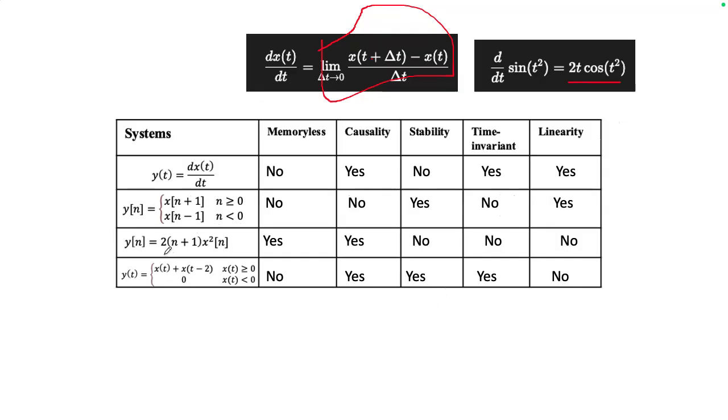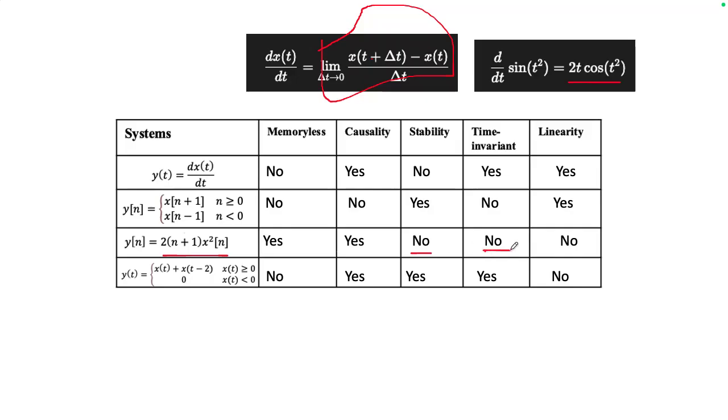Am I right? And for this one, you can see it is memoryless because it's just the present time. Am I right? For this one, it has memory, it is correlated, am I right? And is it stable or not stable? I think this is obvious, because n will go to infinity, am I right? That makes sense to you? It is not stable.